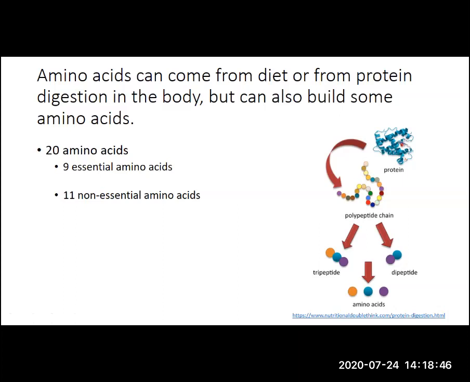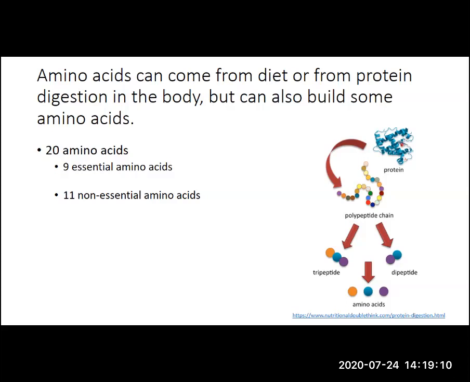We can't make those amino acids. And so we need to have a good, rich diet to be able to produce those. The non-essential amino acids are the ones that are not dependent upon our diet. These are amino acids that we can recycle and build from scratch within the body. But as you can see, in order to be a good, healthy human being with good, healthy proteins, we've got to have all 20 amino acids.